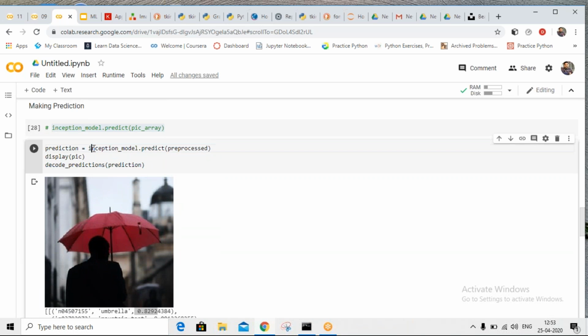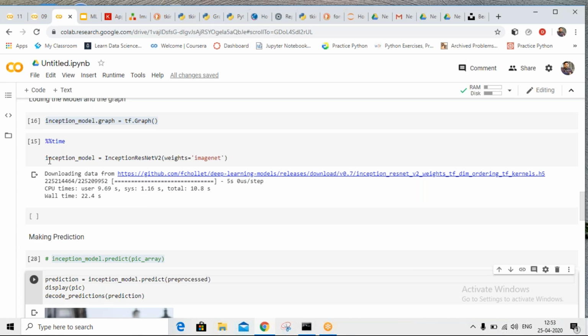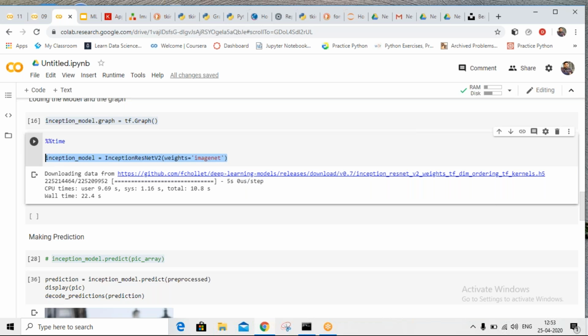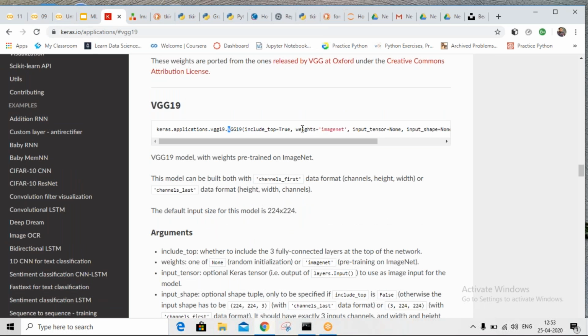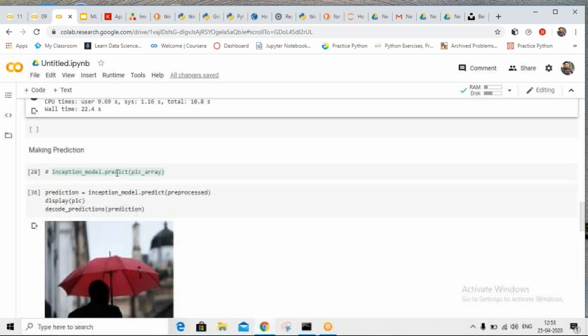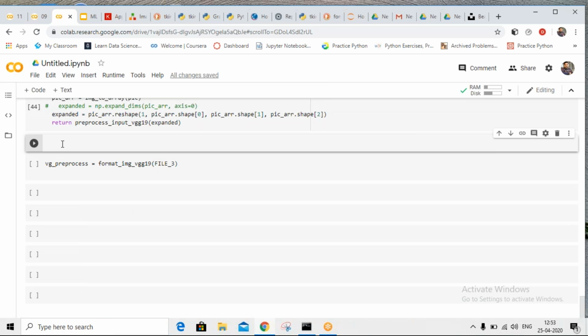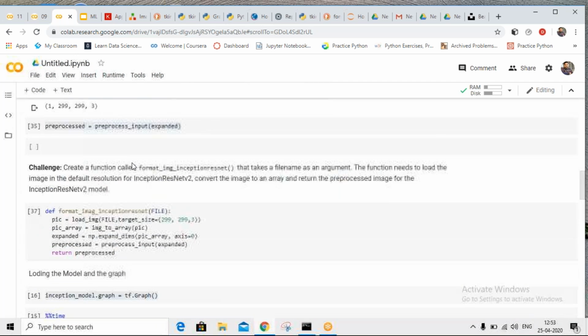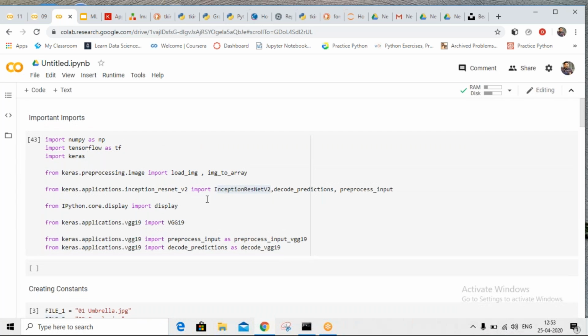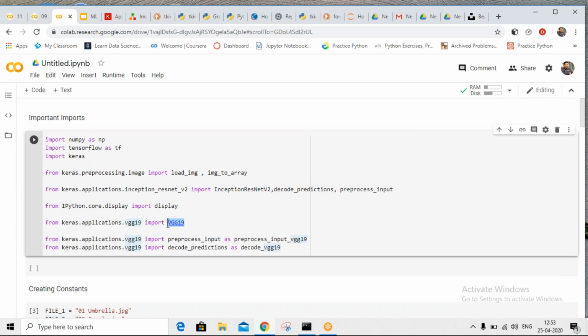For the Inception model, first of all, I created an instance basically to download the model weights. I have to give it weights, because I haven't downloaded it yet. So I will give it the ImageNet weights and then download it. Let me first of all download it. I'll call it VGG model, before I pass anything. So VGG_model will be equal to VGG19, and the weights will be ImageNet.